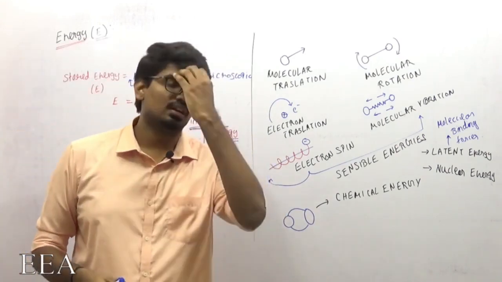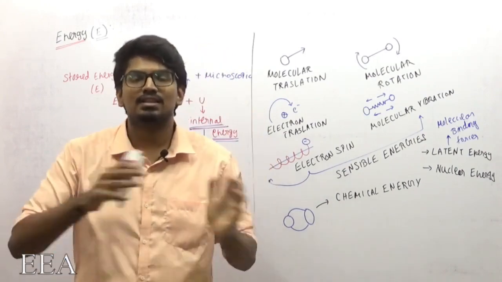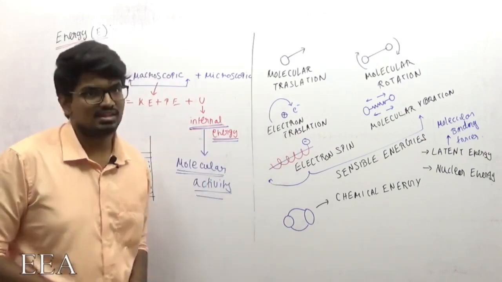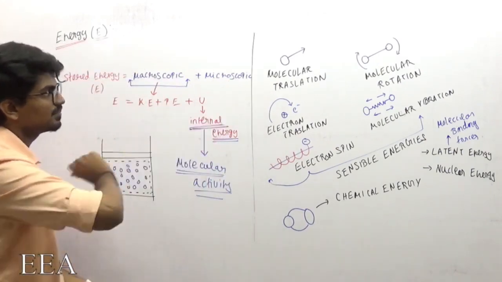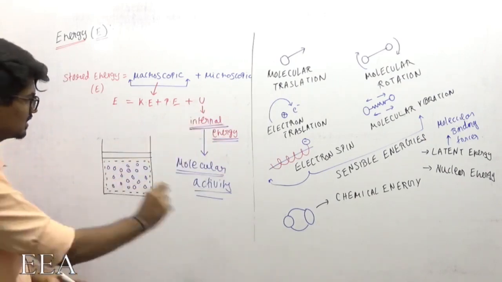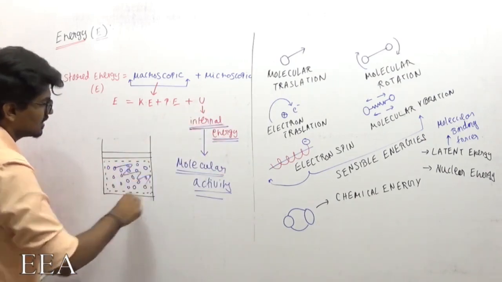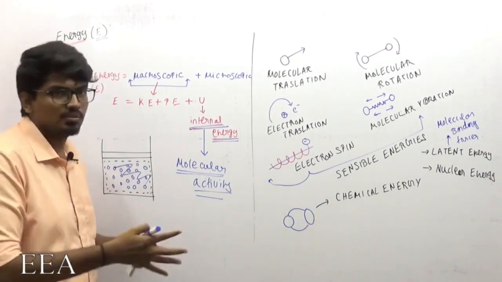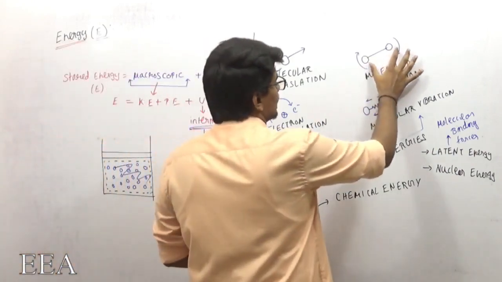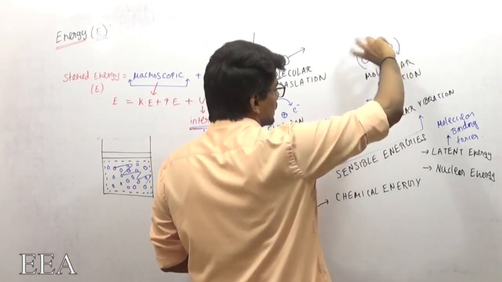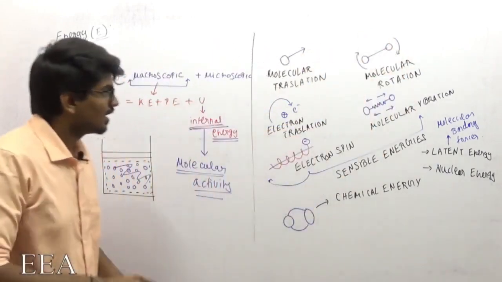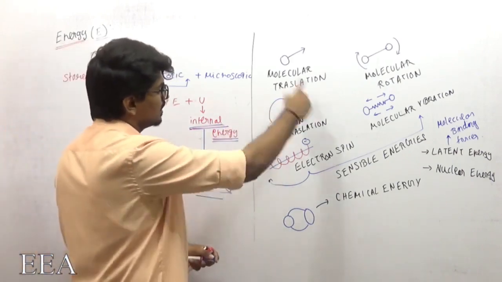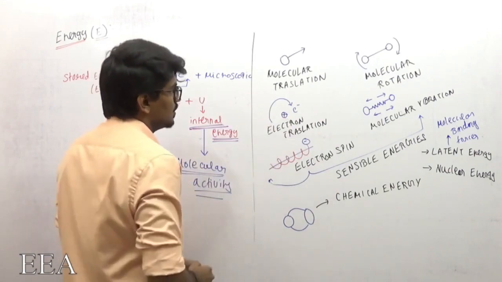Any form of energy associated with a molecule, because there are different forms of energy associated with molecules. I am just going to give you a glimpse. The first is molecular translation. Each molecule can easily translate, it can just move over inside the system. Then molecular rotation: in the case of polyatomic molecules, two molecules which are attached can rotate. And then if you think about electrons, they are going to rotate around the center nucleus.